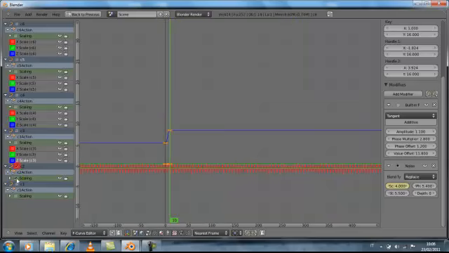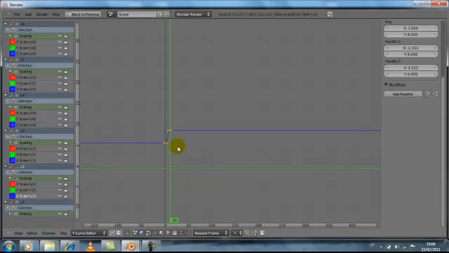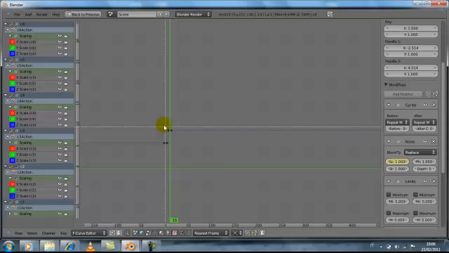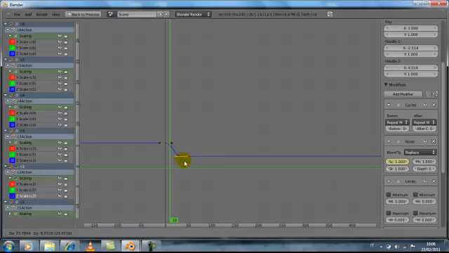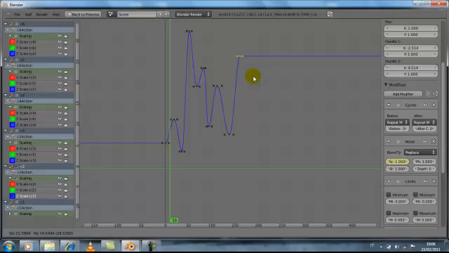Go to C2. Now we go to C2 and just repeat the same operation. This time I prefer to create the curve myself. Just Shift D. Okay, this way.